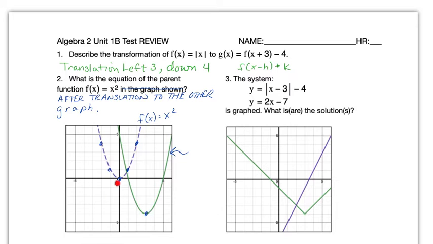To do this, your best bet is just translate or look at where your vertex translates to. The lowest point of our parabola is the vertex, and it moved 1, 2, 3 right, and 1, 2, 3, 4 down. So this new function, this new f of x, has to go 3 to the right, so x minus 3, and then down 4 would be minus 4 like it was up in this first one. Notice this one has to have the squared on it here because this is the quadratic.